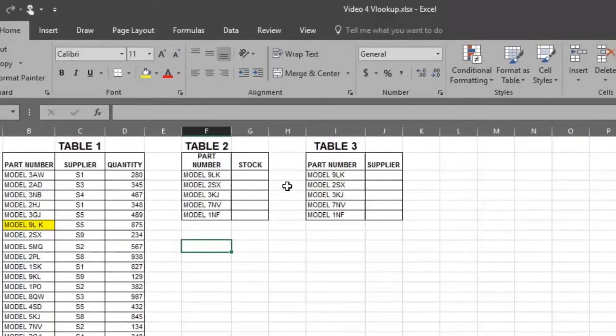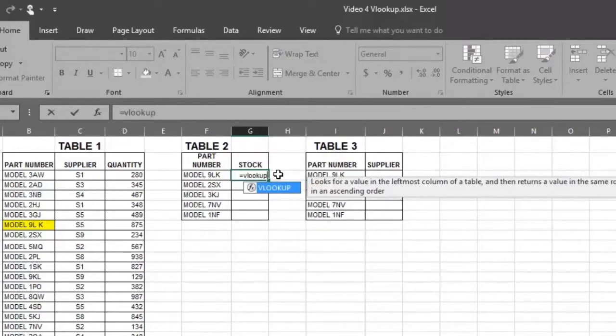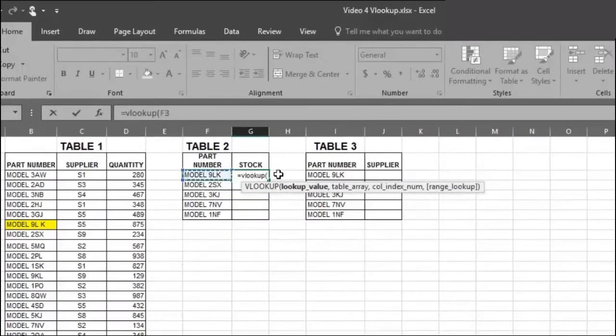First, select the cell where you want the answer to be. Put in an equal sign in this cell, and then type the word Vlookup after the equal sign. Next, type an open parenthesis. This will open the formula area. Now choose the cell that needs to be found. Now place a comma in the formula. The comma is like a break.